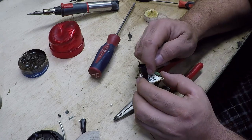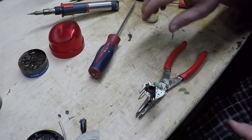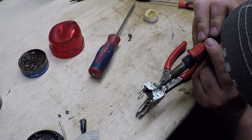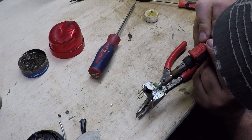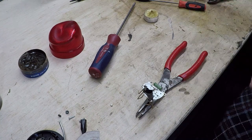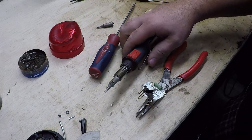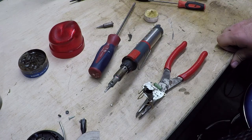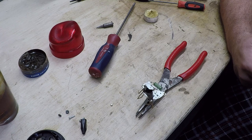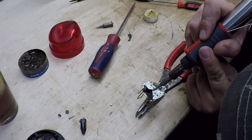Now I'm going to solder these four terminals without soldering them to each other or soldering them to something they're not supposed to be soldered to. We're going to switch to the bigger soldering tip — that's taking too long. If you overheat things like that, it's no good. Now we'll wait for that thing to heat up. I probably could call in and order one of these next day or have it Monday morning. But there's a certain degree of satisfaction a person gets from taking something that's destroyed and making it function again.